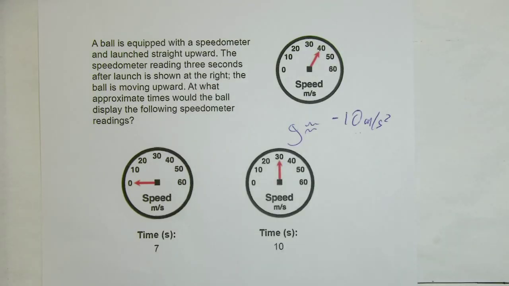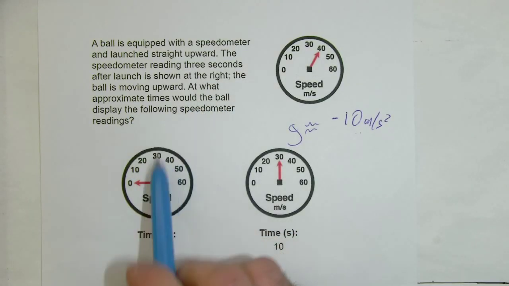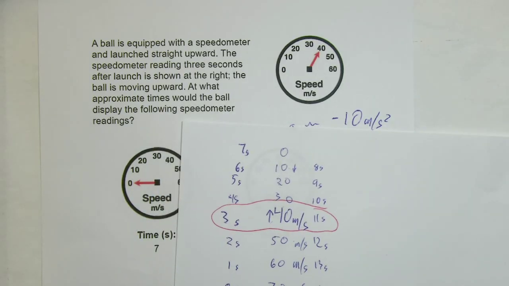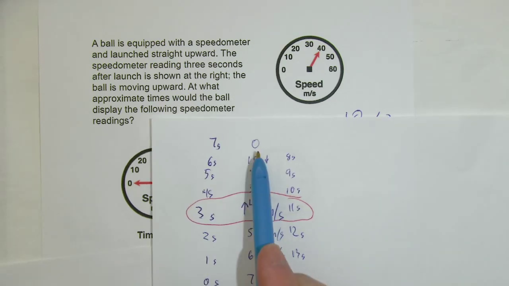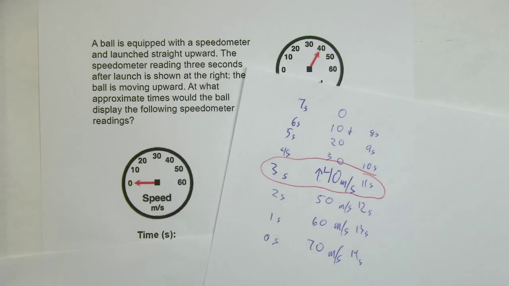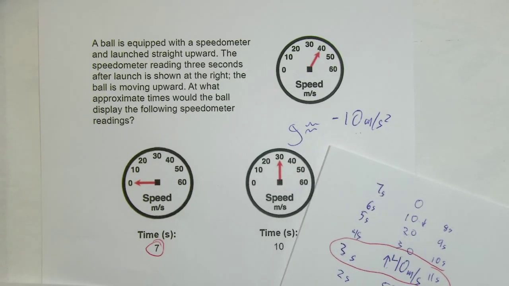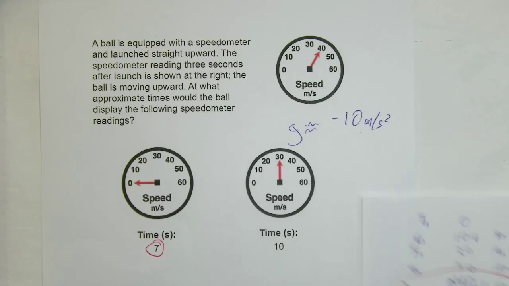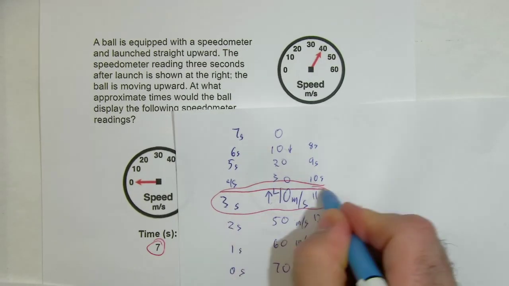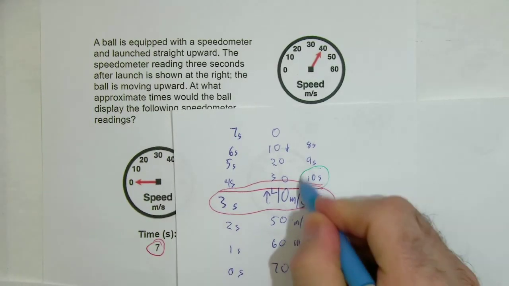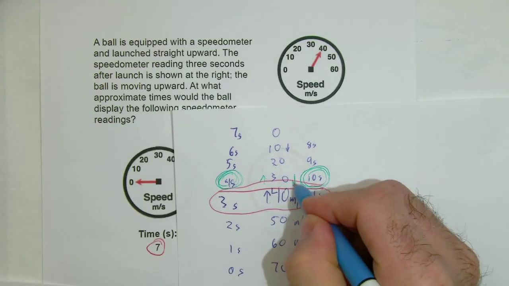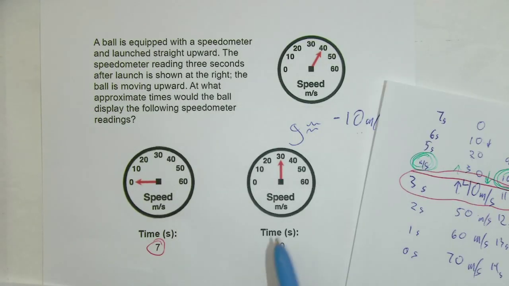And so the question is, at what approximate times does the ball have 0? Well, that's going to be 7 seconds, as you can see, because the meters per second is 0 at 7 seconds. So that's why that's 7. And then at 30, it's actually 2 options. I believe if you click through this one, 30 has a total of 2 options here. Obviously, it could be 10 or it could be 4. One's going up and then one's coming down. But if you click through here, I believe it won't let you select 4.